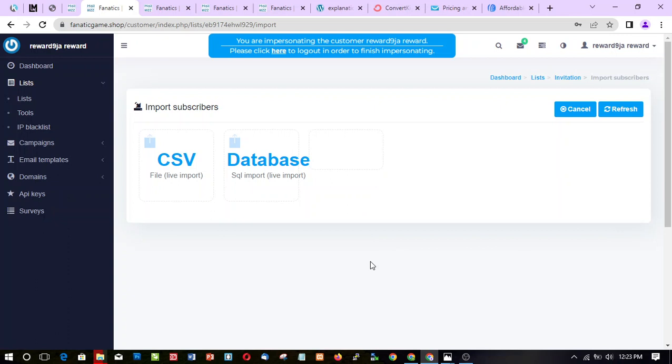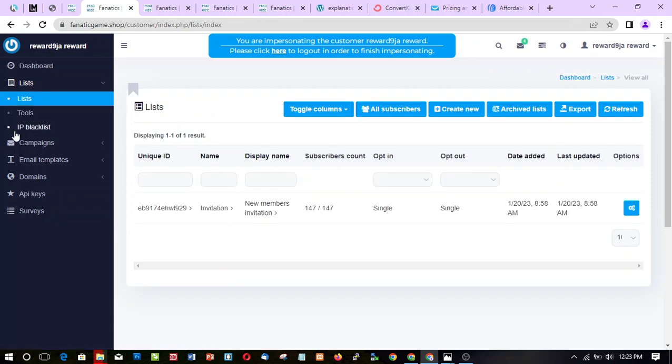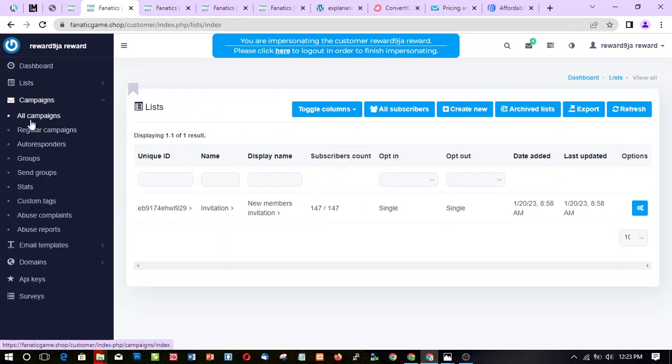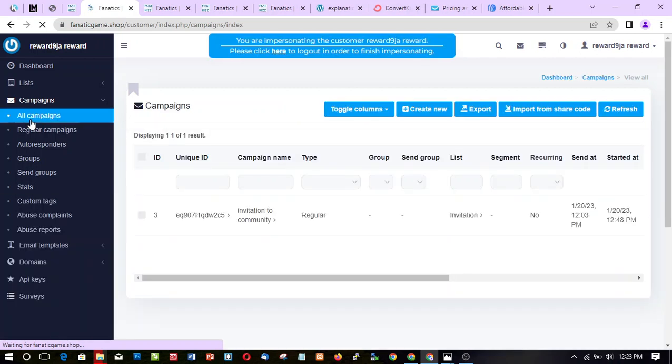So Mailwiz, the email marketing system, gives you so much power, so much freedom over your email marketing. You can warm up your server. What I mean by warming up, let me go to them. Okay, let me check campaigns. Have I seen any campaign with this? I doubt if I have.